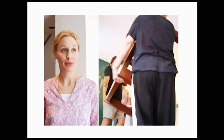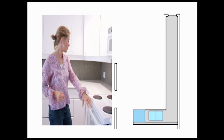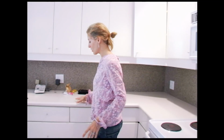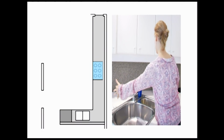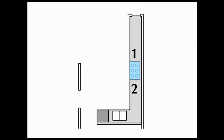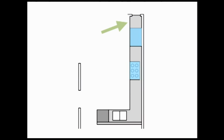Well, it's exciting because the project's finally getting going. There's no going back now. Here's the final floor plan, so listen up. This will be the pass-through from the kitchen to the dining room. The sink's gonna go here. Dishwasher, counter space. We're gonna turn the corner over here. We're going to do a 6-burner cooktop here, and then we're going to do 2 wall ovens on either side. Very luxurious. Then comes the fridge and more counter space right to the window. An island and the dining table will dissect the space. This is what Jennifer and Roger really wanted, to have a table.